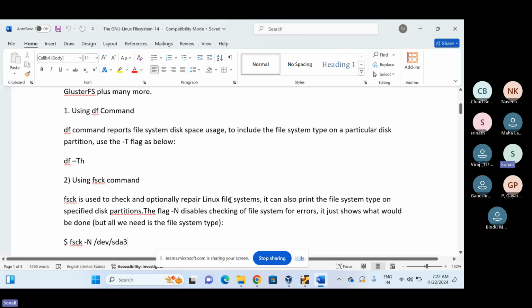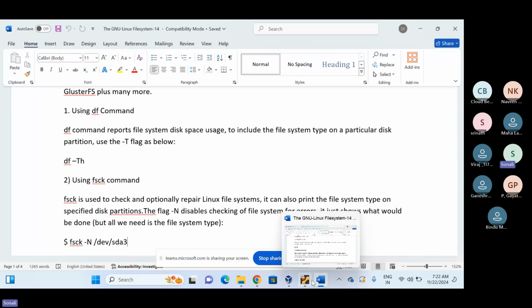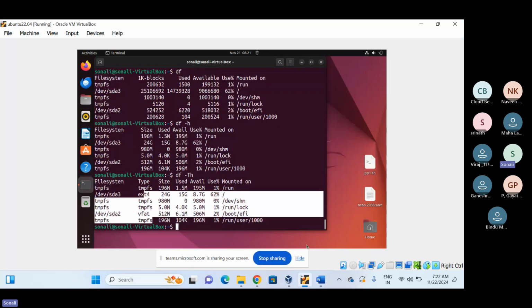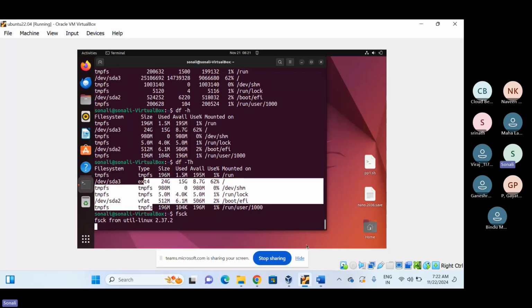Next is the fsck command. Fsck command is used to check and optionally repair a Linux file system. It's used for checking and repairing. It can also print the file system type on a specified disk partition. The flag -n disables checking of the file system for errors. It just shows what would be done. So if I want to see, firstly let's just write the fsck command.